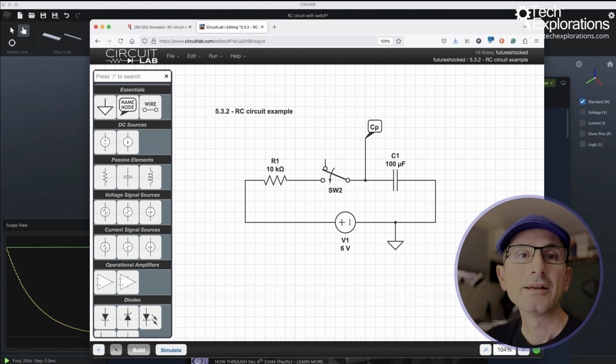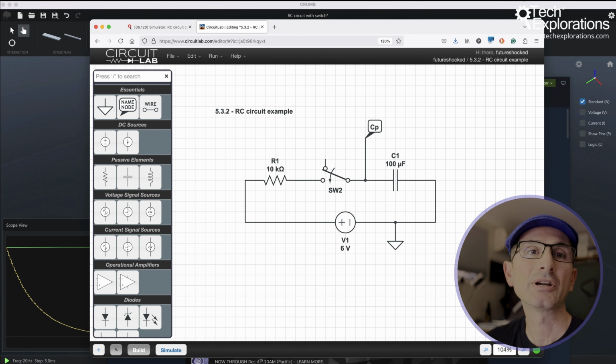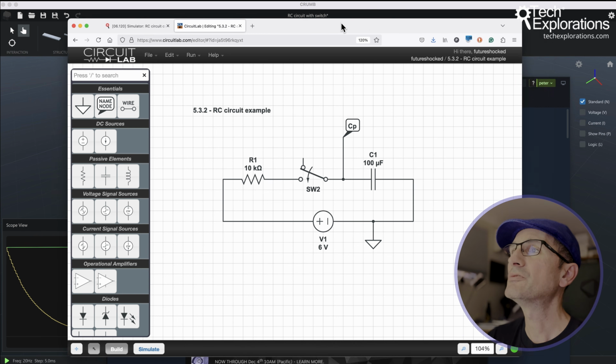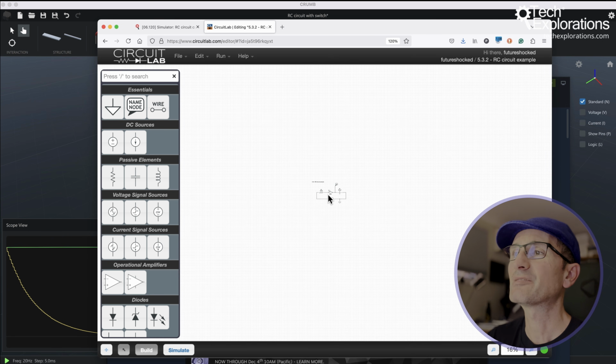Hi, I'm Peter. In one of my newest courses, Introduction to Electronics, I showed you how to use an online simulator to make it easier for you to learn the basic concepts of electronics, so that you can get started with electronics without having to have the actual components on a workbench and bench instruments that can add up to the cost. So in that course I used CircuitLab, and you can see one of the experiments here.